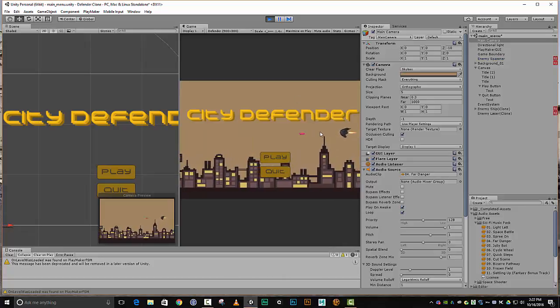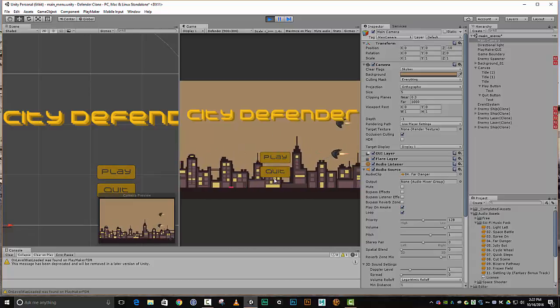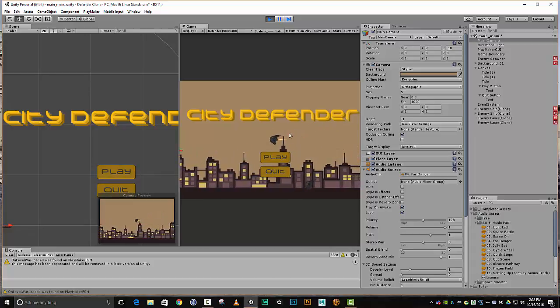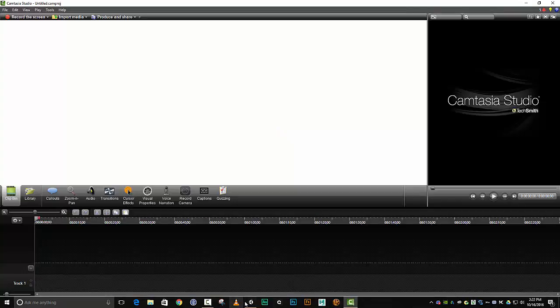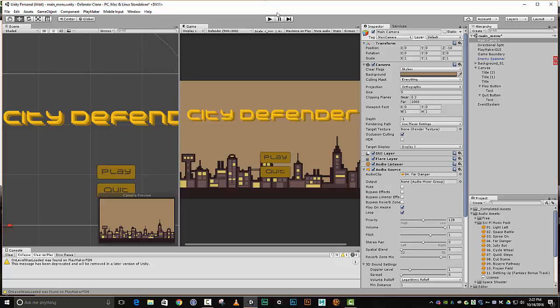There we go. So that's going to be my main menu so far. Coming along pretty good. Nothing too fancy here. Let me get back into Unity. Okay. So let's move along here just a little bit more.